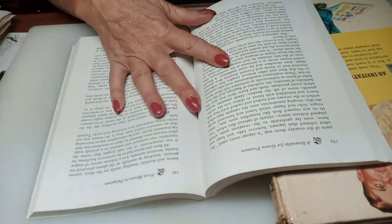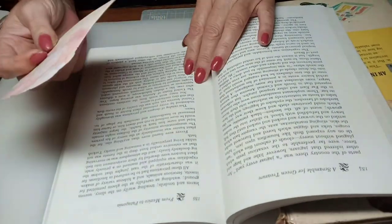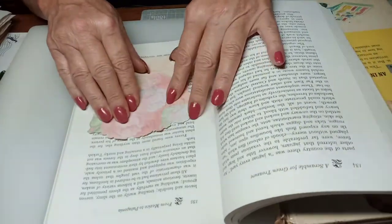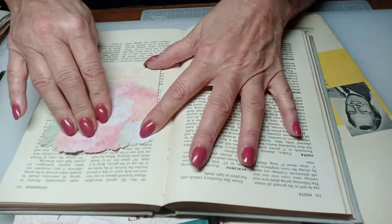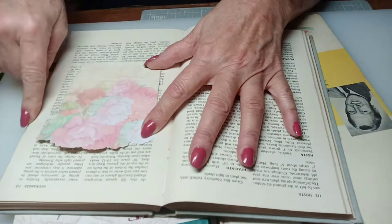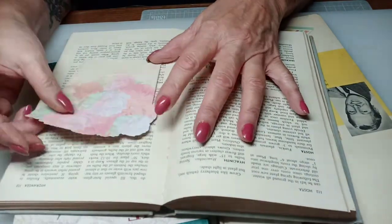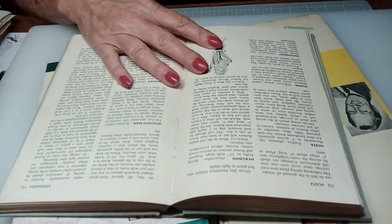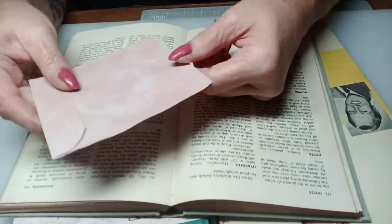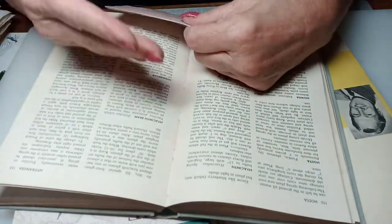What I mean by background — let me grab kind of a piece. Let's say this happens to be a little envelope. Let's say I wanted to mount this on some page. I can mount that on there and it looks really good with the words behind it. To give you an example of what it would look like — now because this is more of a vintage-looking piece, it looks better on this aged book than it does on the newer white book. See how pretty that looks with just the book page behind it? So we use a lot of book pages, and there's going to be a lot of times that we'll be making pockets and tuck spots. Here's an example of an envelope — we'll probably be making this one, and we'll make it out of book page. You can do so, so much with book pages.